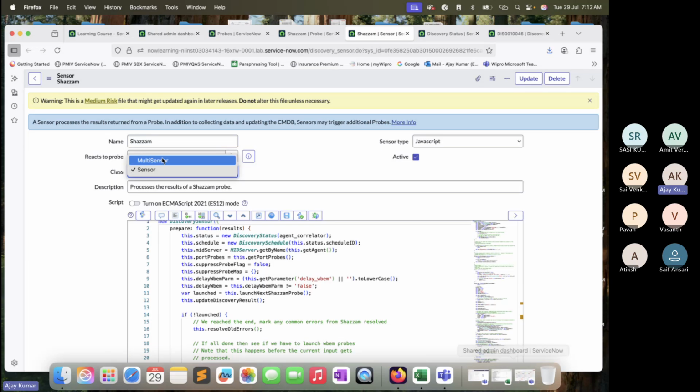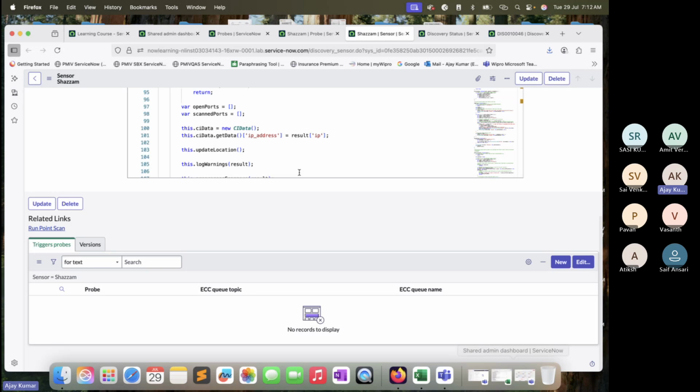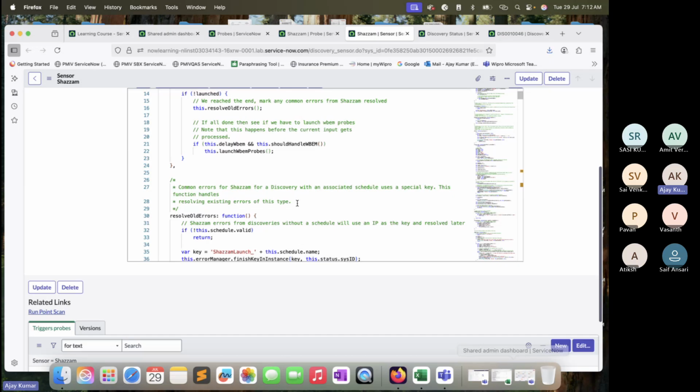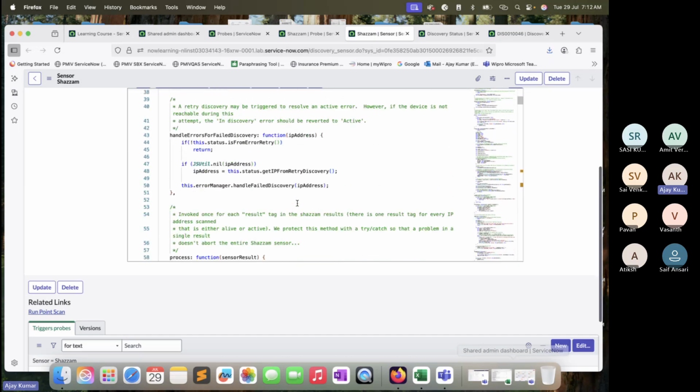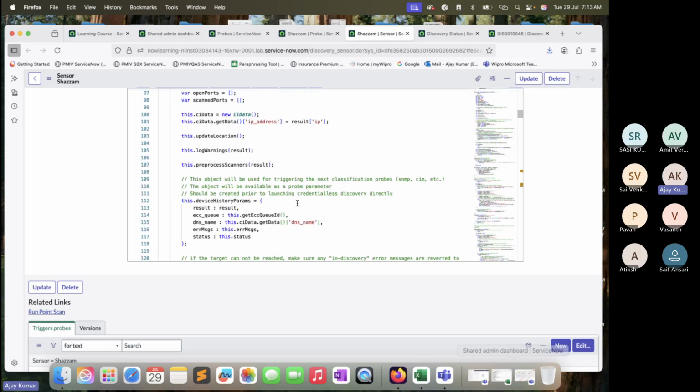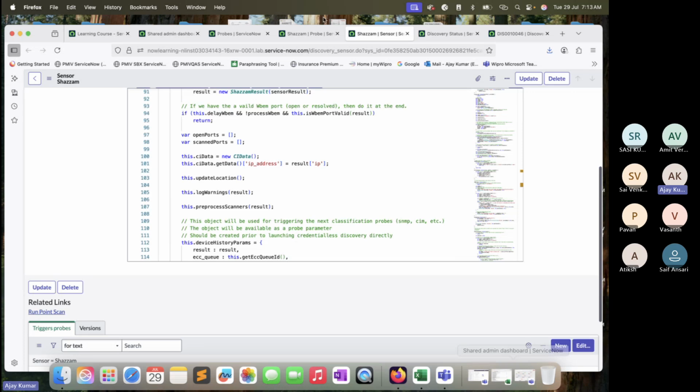If you see class multi-sensor or sensor, it's a sensor, right? So that's working in the backend. So only if we are not getting the required output from the target machine, then we can check that particular sensor. But my observation is that it's not failing without any reason. If there are access issues or some other things, that's the only time you're not able to get the output results you're looking for, right? So that's the script which is working in the backend. So the first probe is triggered, then the Sesam sensor comes into the picture.